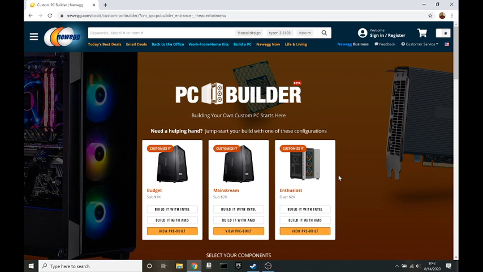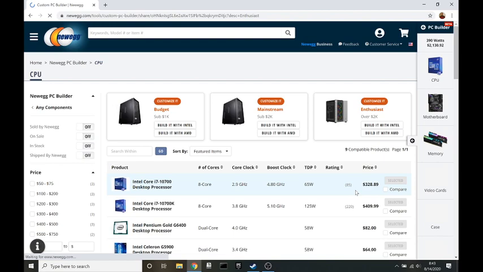So for example, let's say that we wanted to build a beastly gaming system there. Well, let's just go with their pre-built, and since we did AMD before, I'll do Intel this time. So build it with Intel.